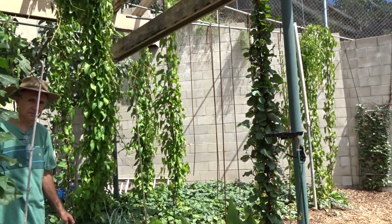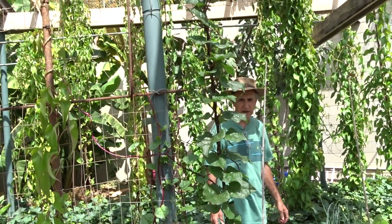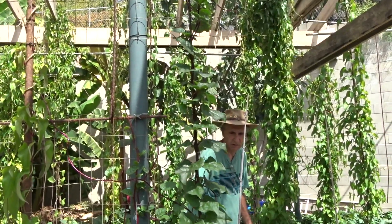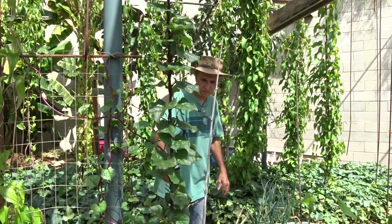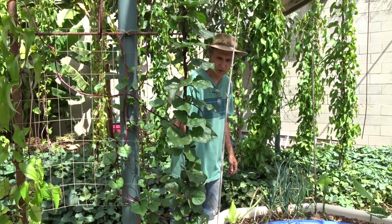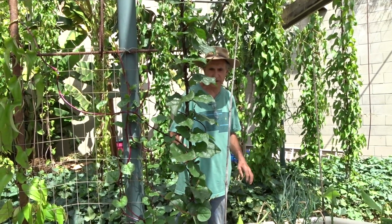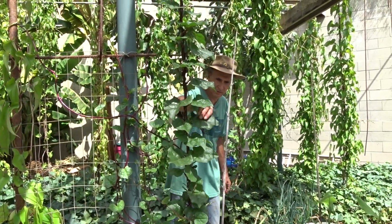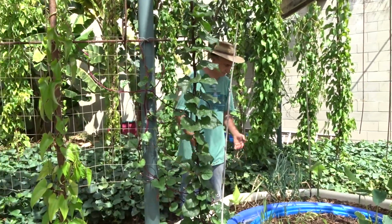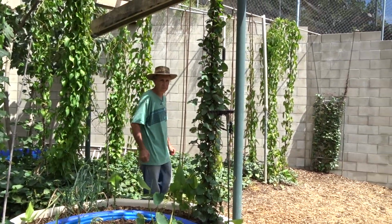Wow. And then you eat it raw. We eat it raw. I haven't really cooked anything with it, but I guess you can do it in stir fry or cook it. Yeah, I imagine if you wanted to eat a large amount of it, perhaps you could steam it and cook it, but we don't really eat a lot. I don't know if there's anything in it that could have an ill effect. I know New Zealand spinach does, but this is not a true spinach, but it tastes like spinach. So if you were going to eat a lot, then you can steam it. Steam it, maybe not use the water. Yes. Toss the water, steam it, and eat it that way.